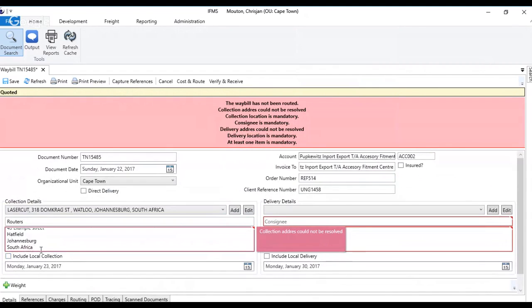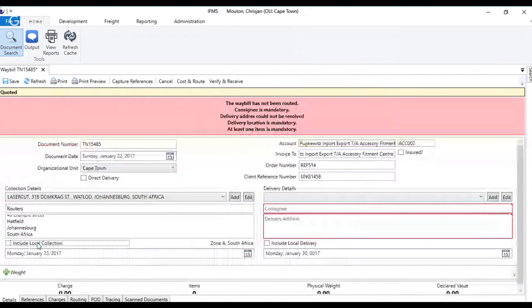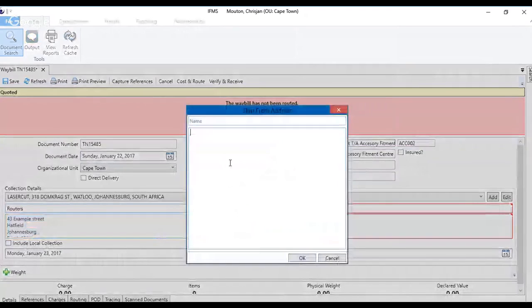Now, instead of retyping that every single time, I can now say add to add that address to the list.